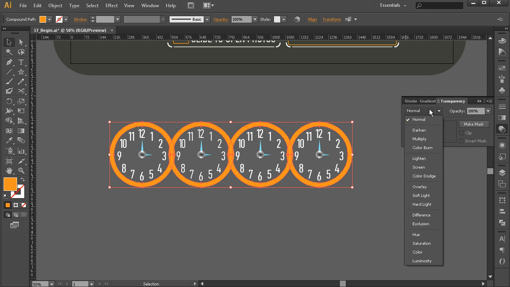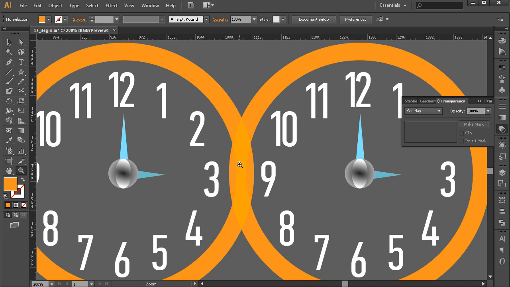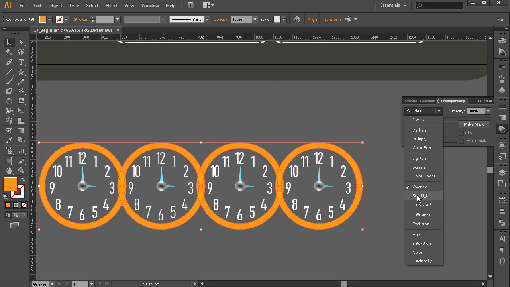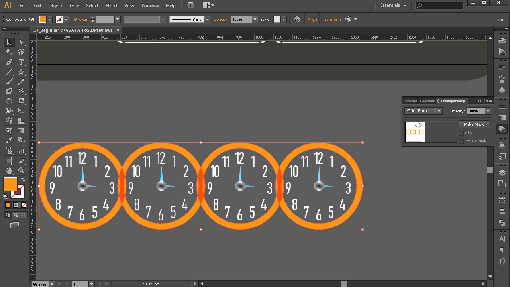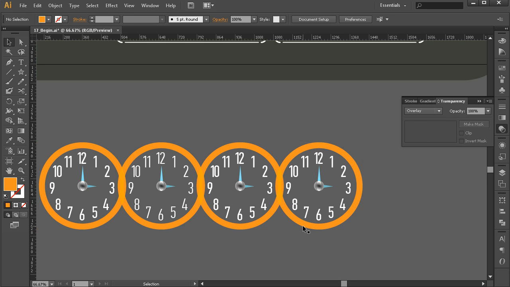And we'll select all 4 of those, and let's try overlay, just see what that looks like. So we kind of get a nice look here with the way that those are overlaying, and you can test out different blending modes to see what you think looks best for your type that you're trying to create. That's probably a little bit too red. Multiply is going to be pretty red as well. So overlay, I think, looks really nice. Sometimes you can get it to look a little bit more yellow whenever you're using an orange color like this. Definitely don't want to do something that's going to give you green. So maybe just play around with the different blending modes until you find the one that you like the best.